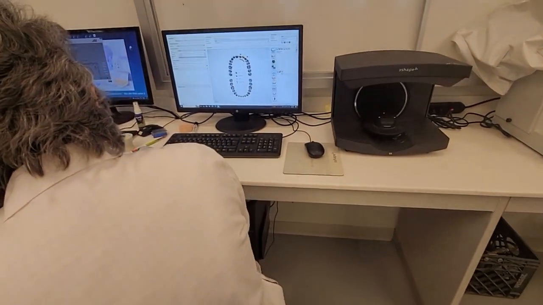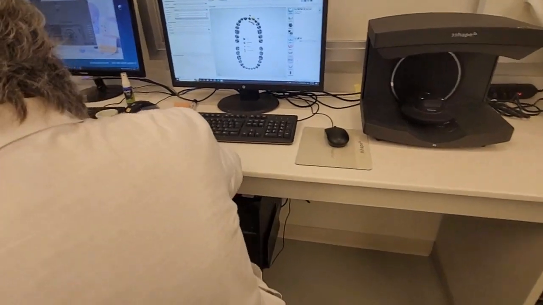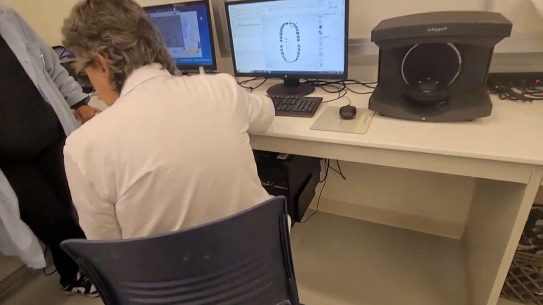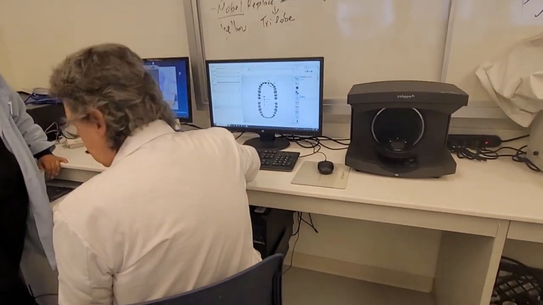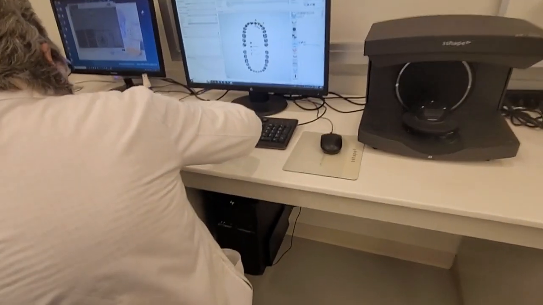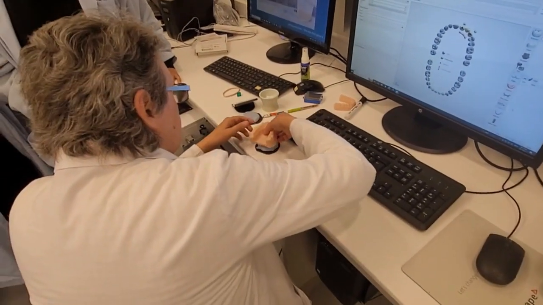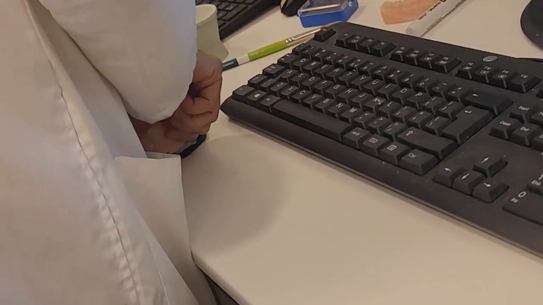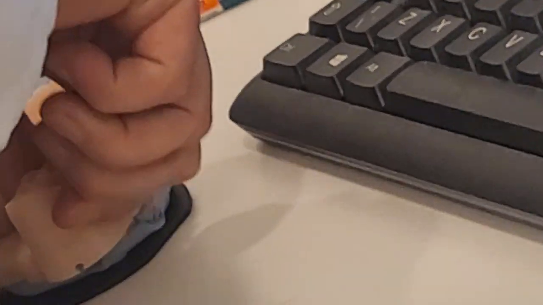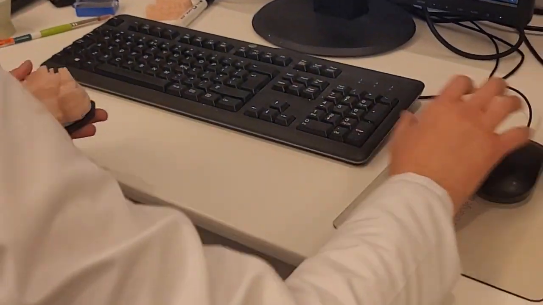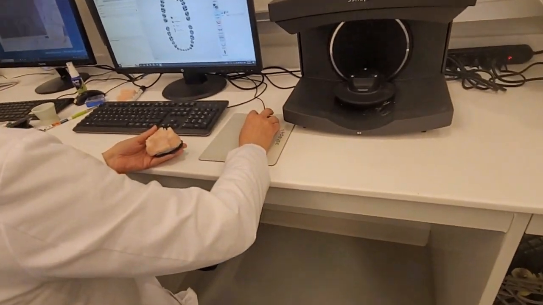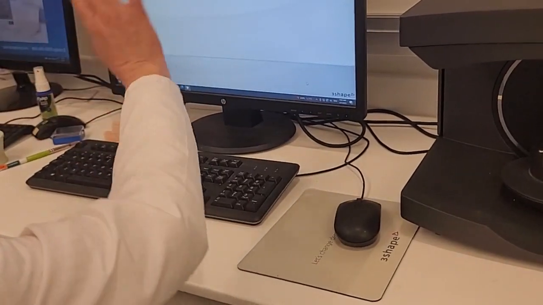So, we are ready to scan. I'm going to use this table, which is kind of a hard lab poly, and these are made to hold the models while we scan. So I'm just going to press it in, and hopefully it will stay in during the scanning. So I'm going to click scan. So my order is set up and I'm ready to move on.